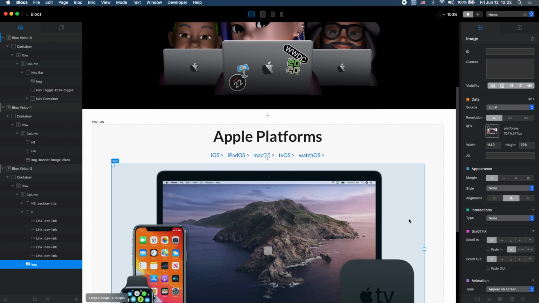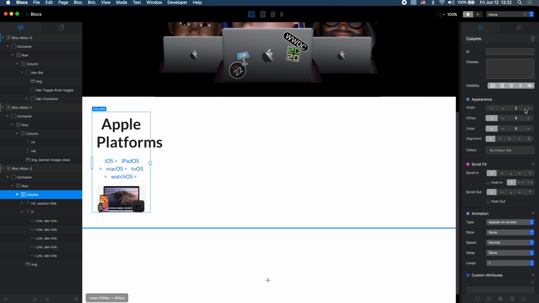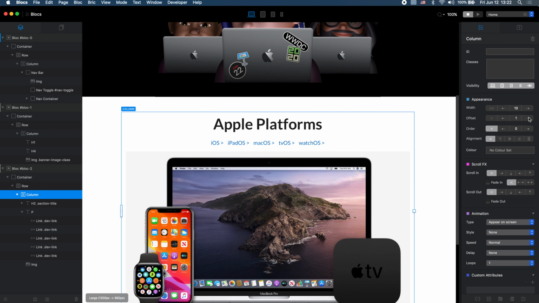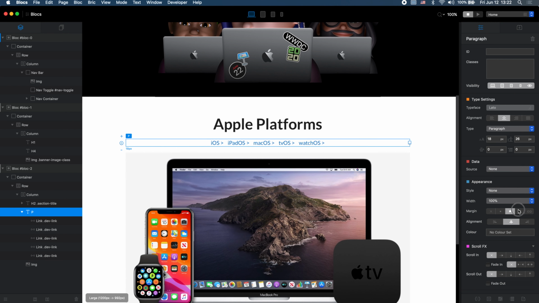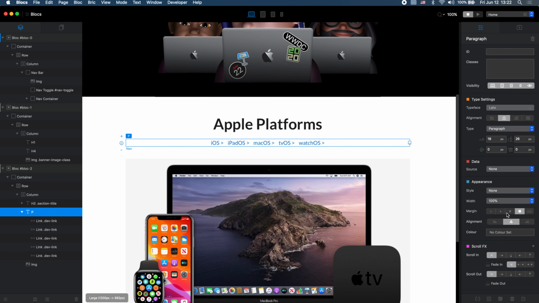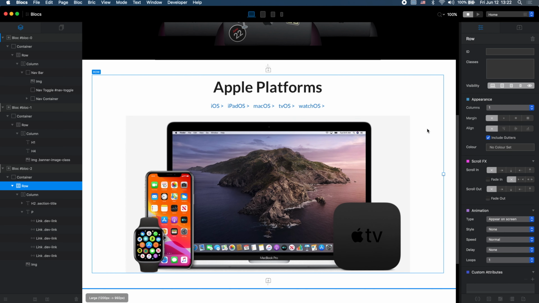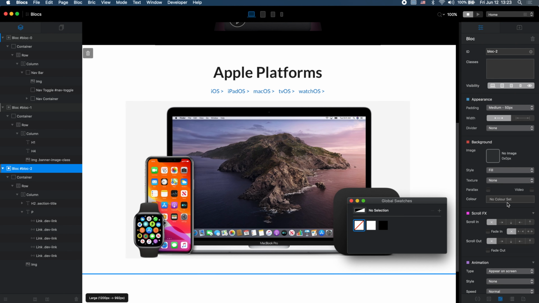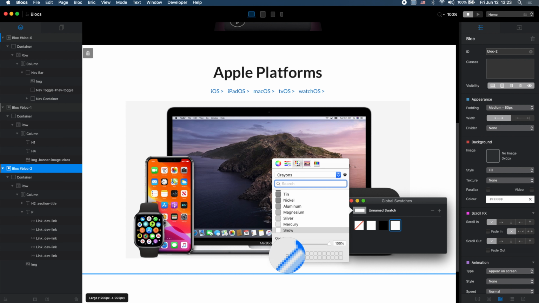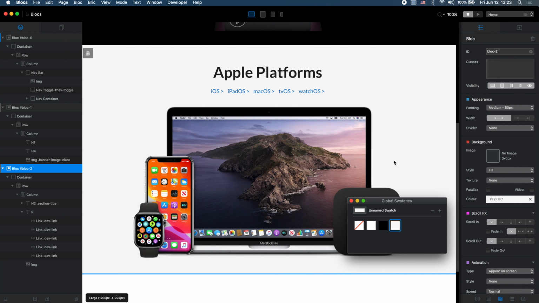Okay, and let's probably make this 10:1 like that. Let's add a little bit of padding under the text, not too much. And obviously we can see that this image is not white, it doesn't have a white background. So we will create a new global swatch, and we will just copy the color we have here. So now we get the perfect looking image.